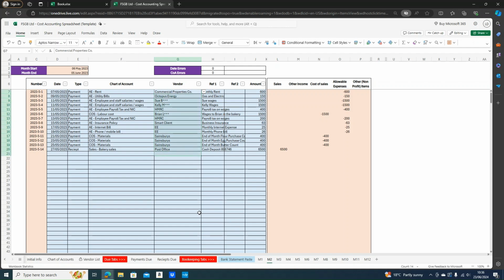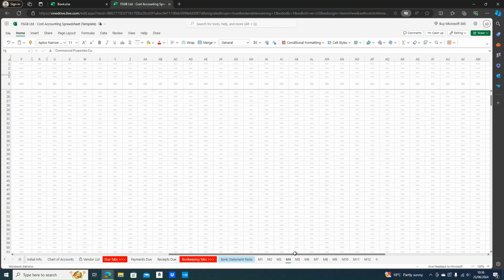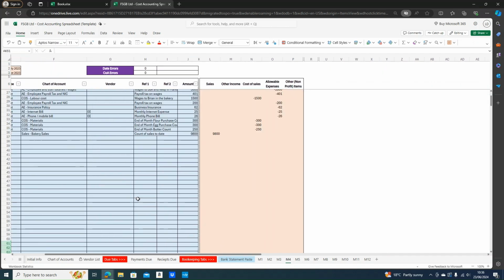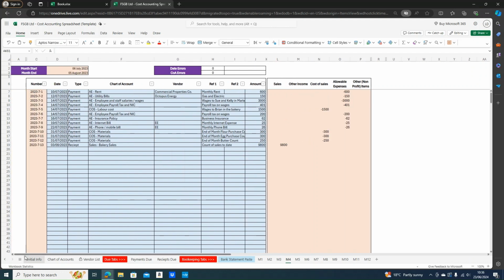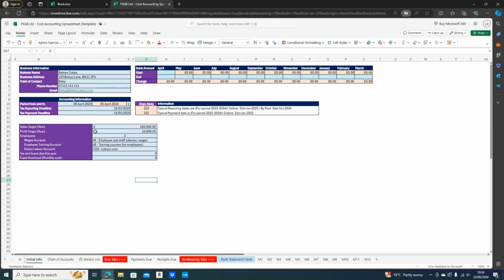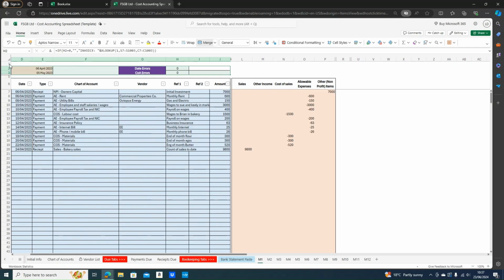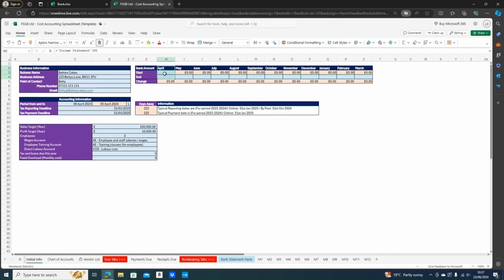Next, what I'm going to quickly do before I show you the income statement, which will now be all ready as I have done all of these, I'm going to show you how to put in the bank information. So you want to ensure that the start and end of the months you put in these days. So for April, you want the start date to be the 6th of April, not April the 1st. You want to put in what your bank account was on each one of those days.